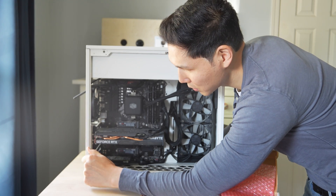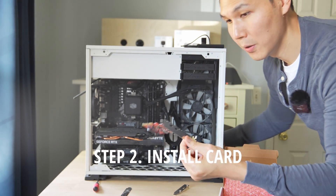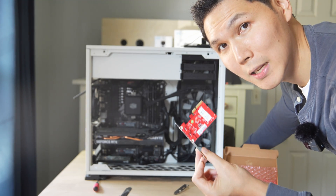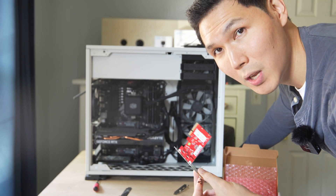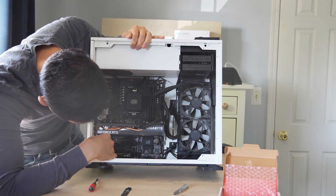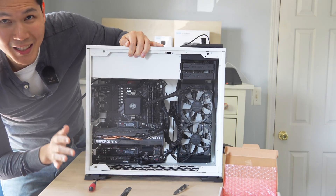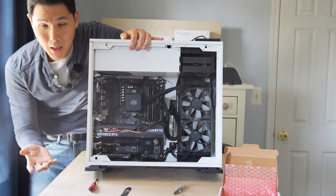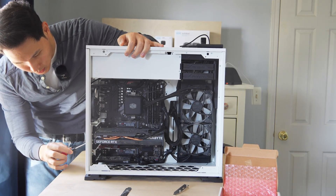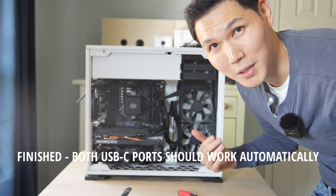It's really easy to do — all I need to do is just pop one of these bracket covers out. Now we just have to insert this card. You might want to place your computer flat in order to have a better angle, but for purposes of this video I'm going to do it upright. Once you're lined up, all you need to do is push it in and it will just pop right into place. Now I need to take a screw and we're just going to lock this in on the side. And that's really it — I just installed the card. All I need to do is plug it in, and now I'm going to put the cover back on.